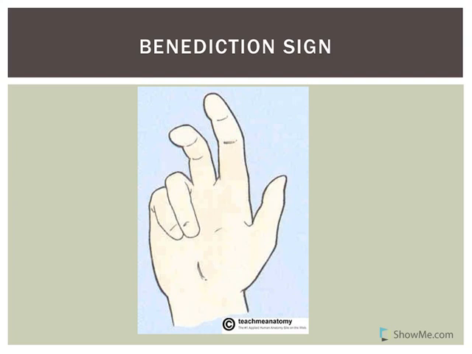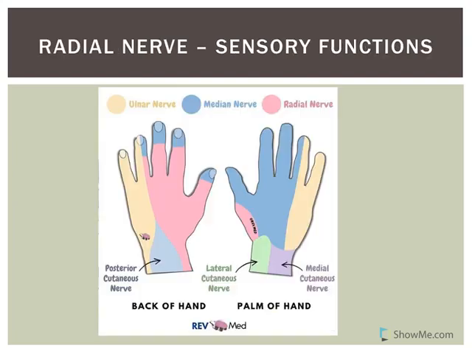If you're Catholic, you know the benediction sign, so you think about the Pope blessing people, the way their hand is. But this is showing you the inability to flex that thumb, middle, and index finger. So this is what would happen if someone had damage to their median nerve. Okay, next one we're going to look at is the radial nerve.